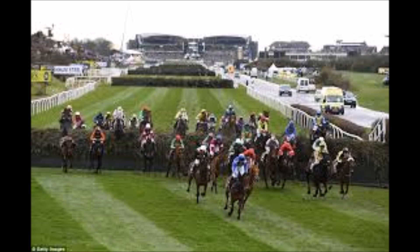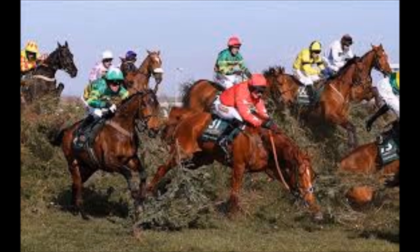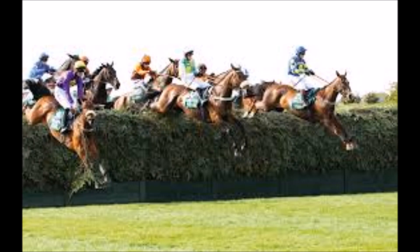Rumble Down Lad for the Jim Murray stable — a class trainer just behind the top flight. This is a horse we've got to look at seriously. It has unseated the rider and fallen before, but its last three starts it has stood up. The query for this horse is the distance — it hasn't completed a single start further than 29 furlongs. The one time it attempted further it didn't get past the fourth fence, so we just don't know. If it stays, it's got a favourite's chance of winning. I'd say Rumble Down Lad will finish outside the top ten, but I'm not putting it in my top four due to the possibility it won't stay.